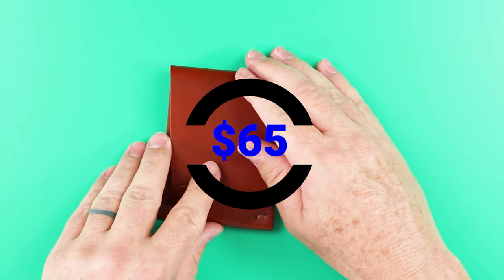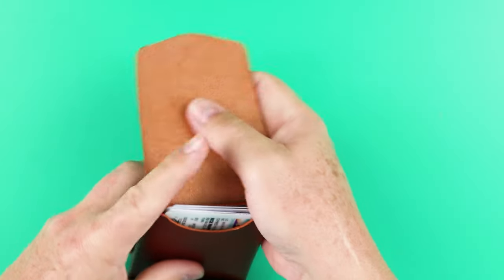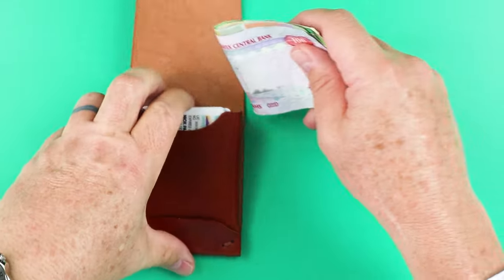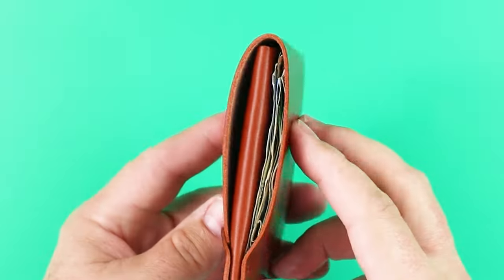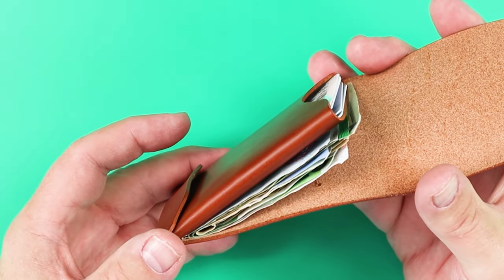This wallet is priced at $65. Now while useful as a cash wrap — and you saw that — you can also fold your cash once. So let's take the same stack that I had here, fold it once, and you can just tuck it right here in the bottom and away you go. So you can see there are ways to do this other than having it be a wrap, if you're not one of those guys that likes to use a wrap.